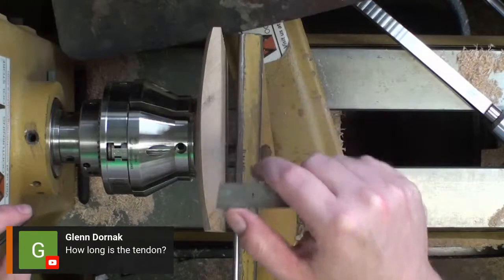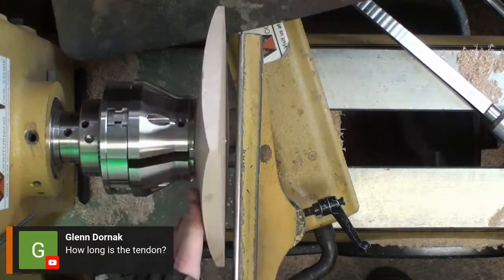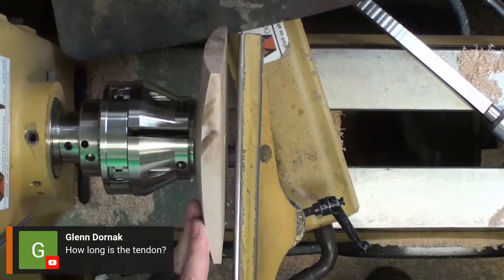So it's pretty short. That's really all these jaws allow. Pretty short 5 millimeter tenon. It's less than 1/4 inch. So it's probably in imperial, probably about 3/16 thereabouts.